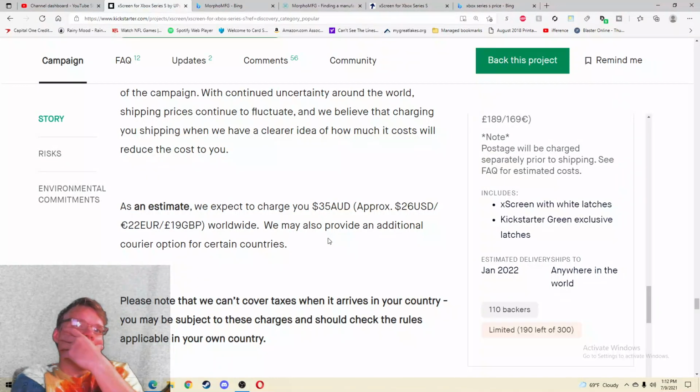Really? "$26 worldwide. We may also provide an additional courier option for certain countries." So I hate your shipping section. I really hate it. I despise it. I detest it, and it's making me lean towards a lower grade on this.